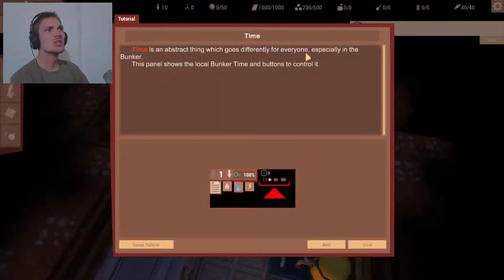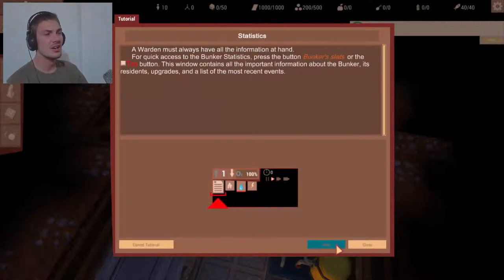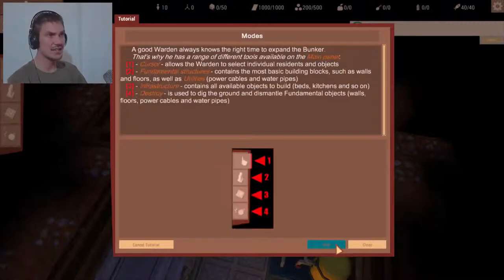Time is an abstract thing which goes differently for everyone, especially in the bunker. This panel shows local bunker time, buttons to control. Okay, next. Yes. 1, 2, 3, those ones. Warden, a warden must always have enough information at hand. For quick access, bunker stats, tab button. Okay, next. A cursor allows the warden to select individuals and objects. Fundamental structures contains the most basic building blocks.